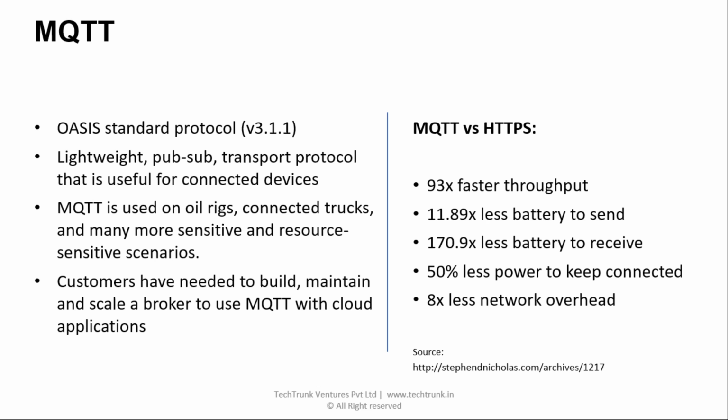For example, Amazon is a server which is always going to be online, right? So it's not going to be the case that in the first attempt you are not able to send data, or Amazon is not able to receive data. That part is not going to be there. So that's why Amazon supports only quality of service 0 and 1.